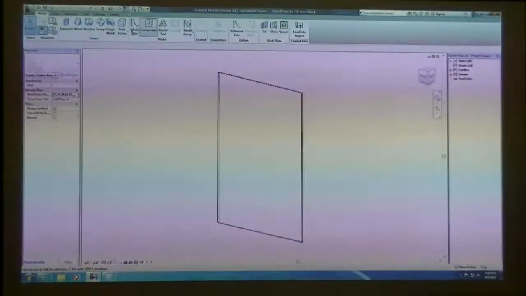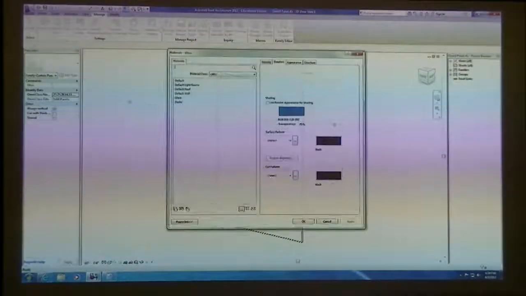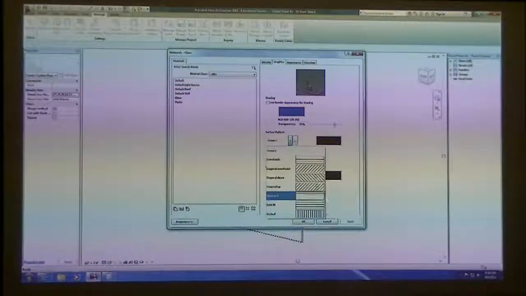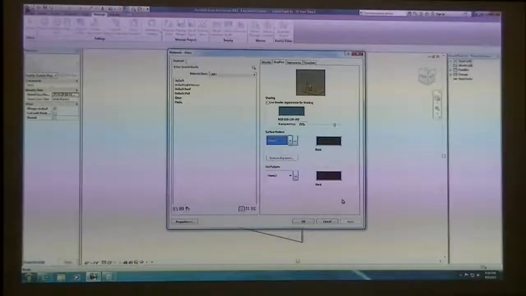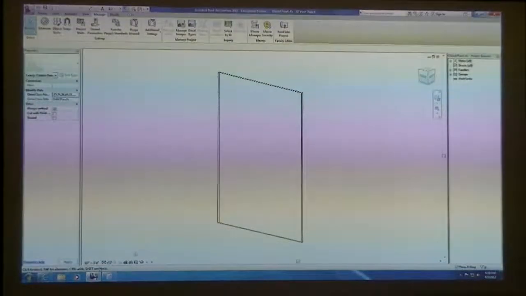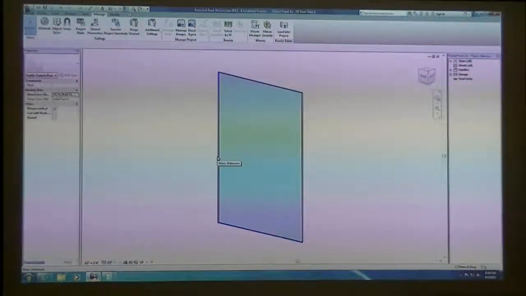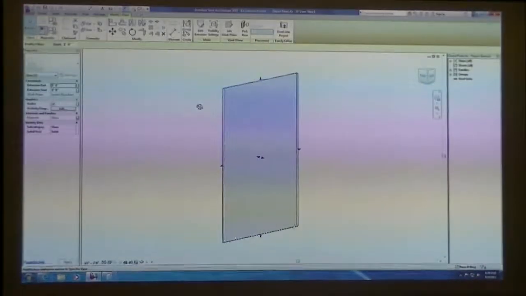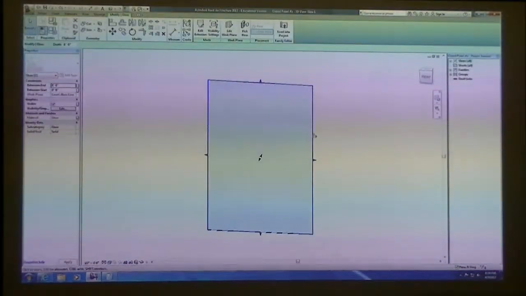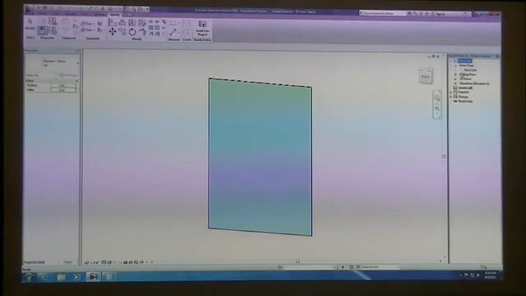And again, we're working with glass, so I'm going to do my standard manage, materials, glass, surface pattern. Oh, and we can't use that solid fill here, so we won't worry about that. Never mind. I'll just turn it on shaded so we can see the blue glass color. Now if we look at the system panel, all it really is, is a sheet of glass, and it has a few parameters set within it.